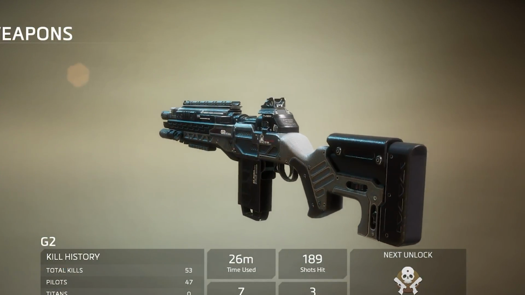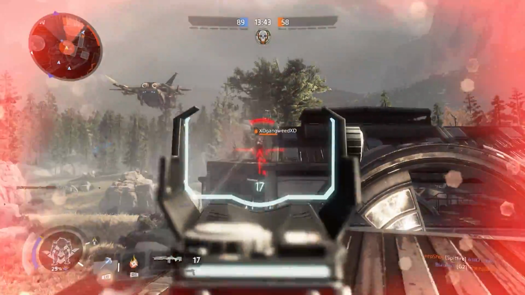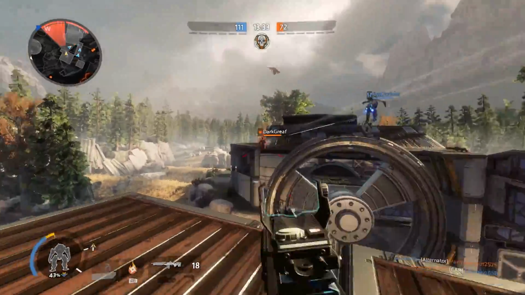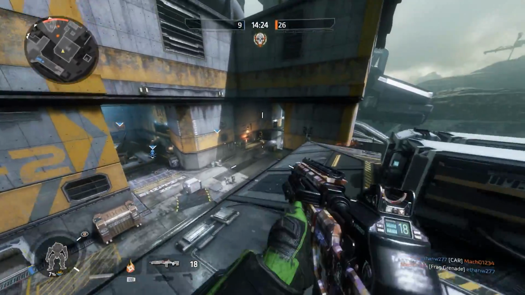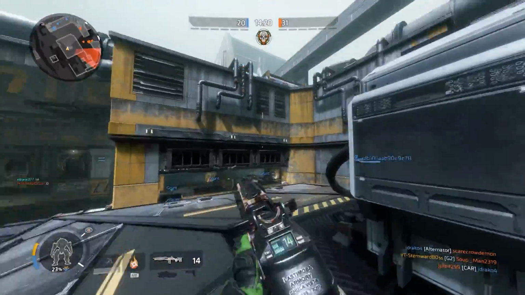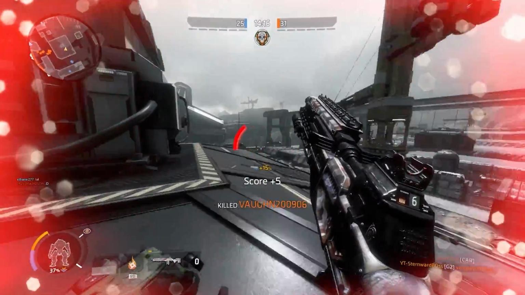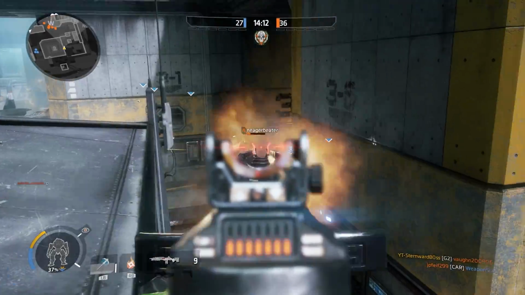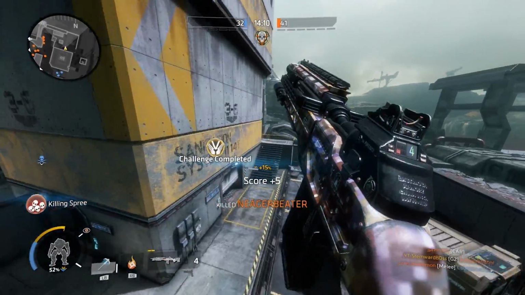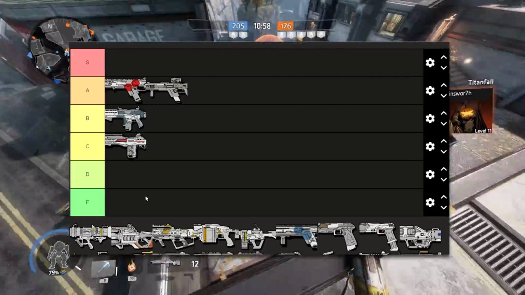All right, guys, next we're going to be looking at the G2A5 semi-automatic precision hit scan DMR rifle. Now, this thing is a beast if you land your shots with it. It is hit scan, so you could just snipe people across the map with it. But for me personally, I'm just not a big fan of this weapon, mainly because it's really hard to play aggressive with it. I mean, you can. I'm just not a fan of semi-automatic guns, especially in a Titanfall game. So for me personally, I'm going to put it in the C tier. And the reason why it's not in the D tier is because this thing does shred if you know how to use it properly.